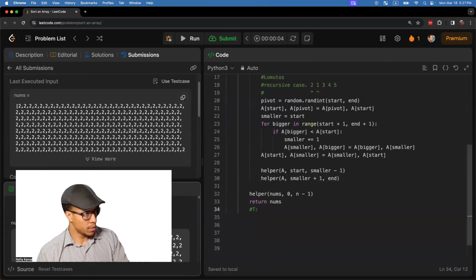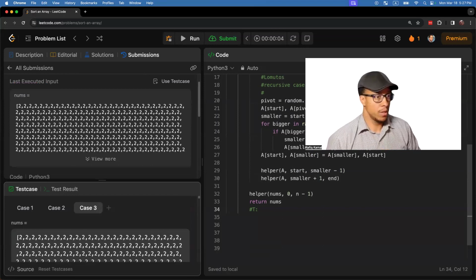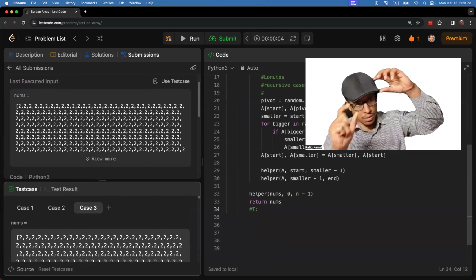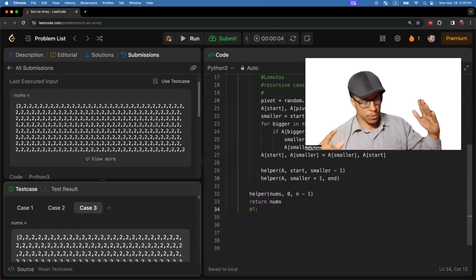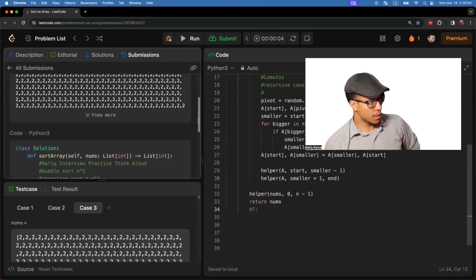Which is probably why this code is slow, because like we said, quick sort is good if there aren't a lot of duplicates. If there are a lot of duplicates, it's going to become n squared because the tree becomes lopsided. The tree that you're building is one-sided, and that's the whole reason for picking random indexes, to avoid that.